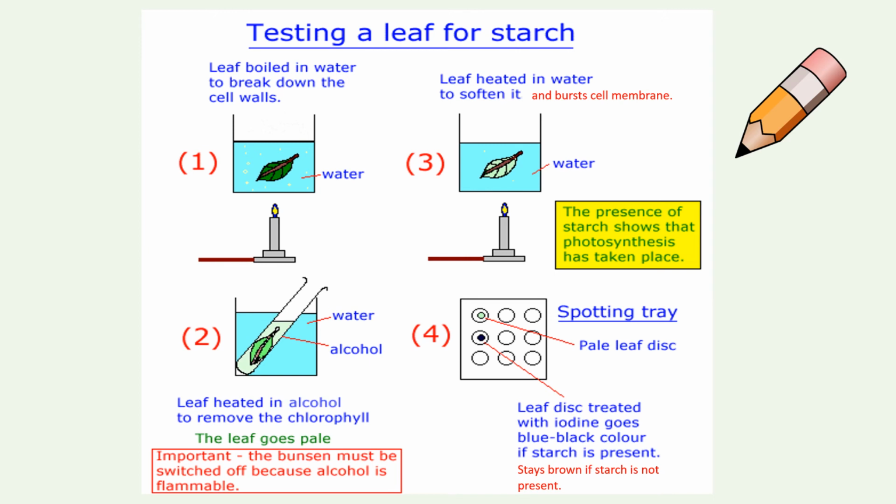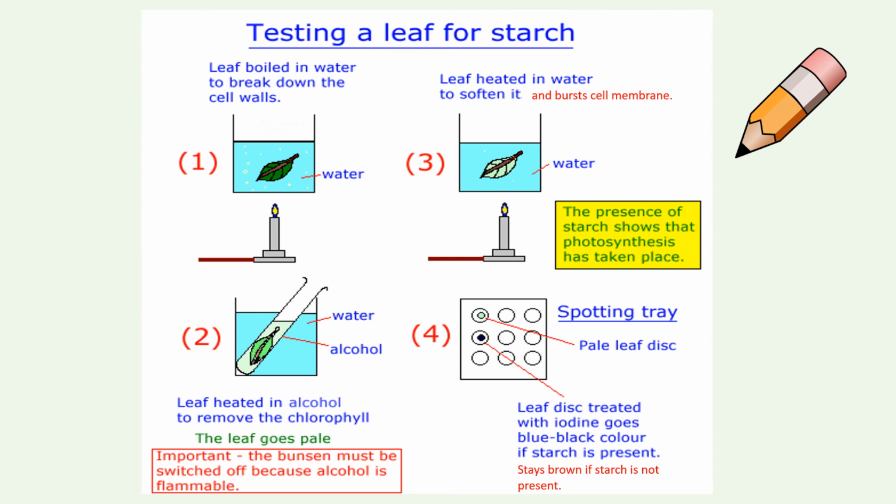So we know that if the leaf has starch, then the leaf must be photosynthesizing because it's obviously a buildup of glucose. And we know that we test for starch using the chemical iodine. So iodine is a brown chemical and it turns blue-black if starch is present, and then if starch is not present, then it'll just stay brown.